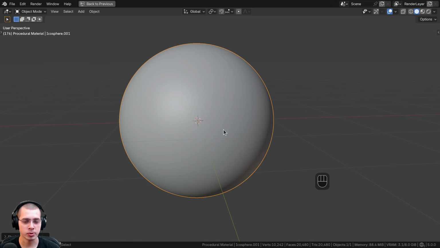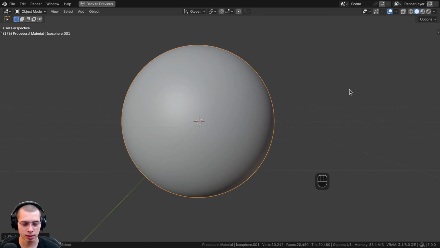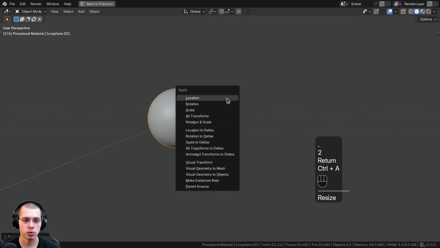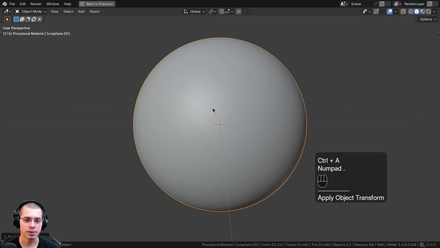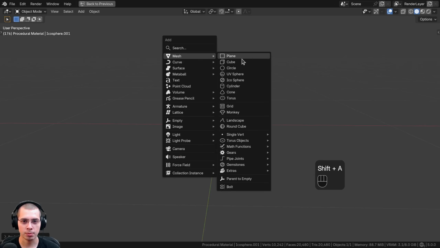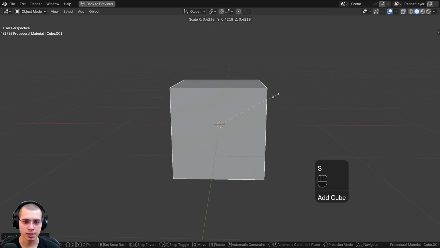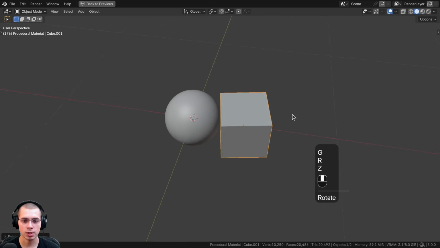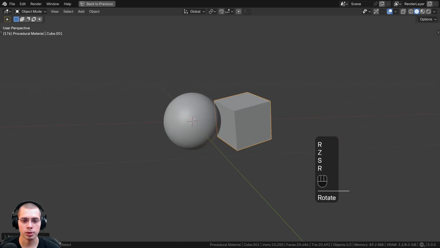But then to model this better to the real life scale in Blender, the default objects are actually pretty large. This is a bit larger than an average human in the real life scale in Blender. So I'm going to scale this down to like a 0.2 and then hit Control A and apply the scale. So now this is maybe the size of like a large cardboard box. I'm also going to go to the add menu and I'm going to add another cube, and I'll scale this cube down to a pretty close size, and I'll move it over, and I can maybe rotate it a little bit, maybe rotate it forward a little bit.